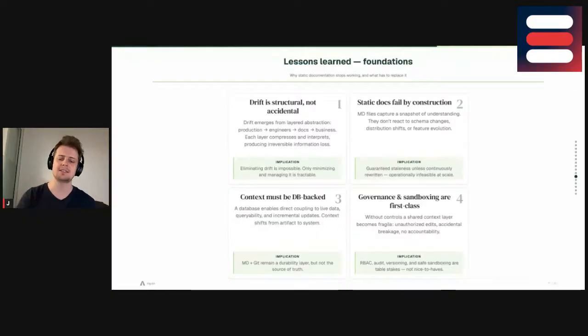And then governance and sandboxing are extremely important. We've seen people accidentally run queries worth hundreds of dollars because BigQuery makes you pay by byte scanned. And if you just give Claude Code your API keys to connect to BigQuery, your credentials, it will run those big queries.